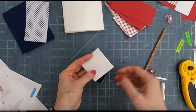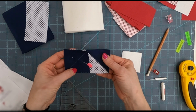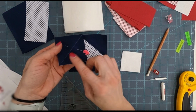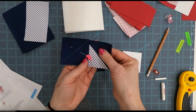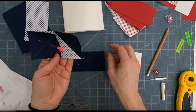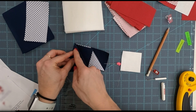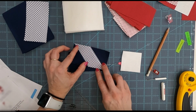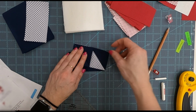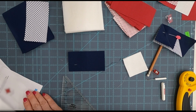I'm going to talk about the parallelogram with the folded corner clipper because it's the same as the flying geese, except we have to pay attention to the direction that we place this piece of fabric. With the flying geese, our second wing goes on so that it crosses over the first wing. With a parallelogram, we're actually going to be sewing them in the same direction so that we get this parallelogram that's there.